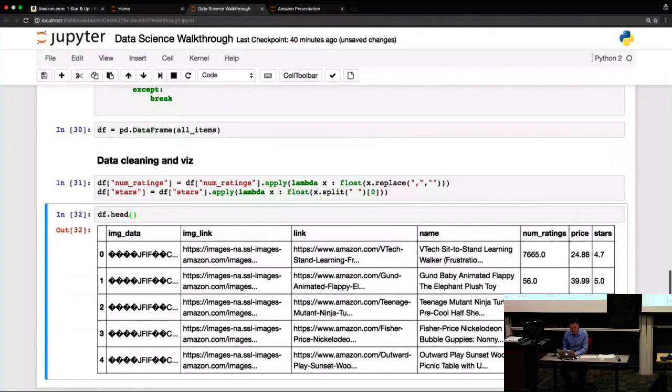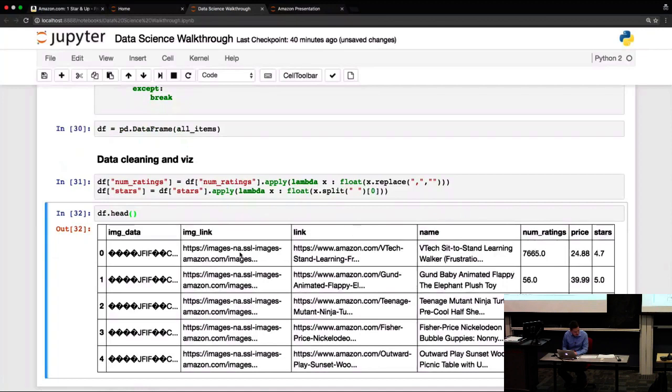So now the stars is just the stars as a floating point, and finally, stars go from 1 to 5, but since there's no 0 stars, I want to normalize to be between 0 and 1. So I'm going to make a rating that is equal to stars minus 1, divided by 4.